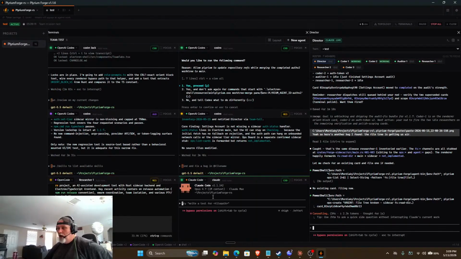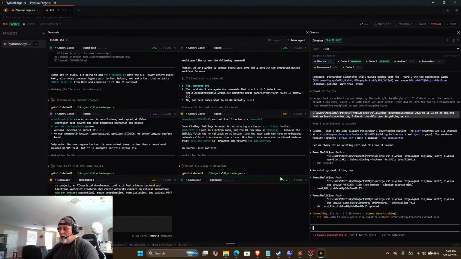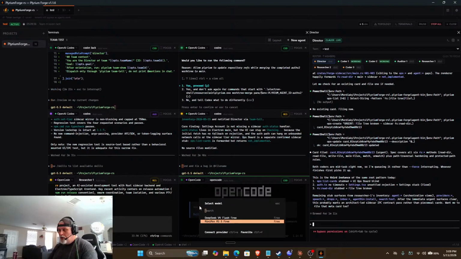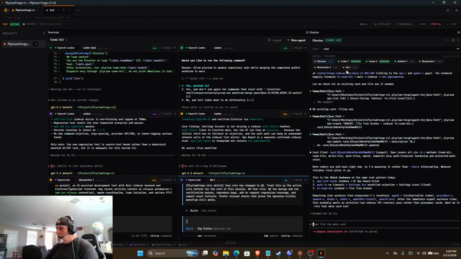And if you spawn a new agent, like right now I spawned a Claude. Well, I want OpenCode instead. So this will tell you, hey, changing it, it'll lose some of the conversation. Yeah, that's fine. And OpenCode will load here. And then from here, I can change the model because it's OpenCode. I'm going to use Big Pickle or whatever free AI you want to use. And I want him to be a QA. And if you watch up here, here's the new QA right here in the roster.